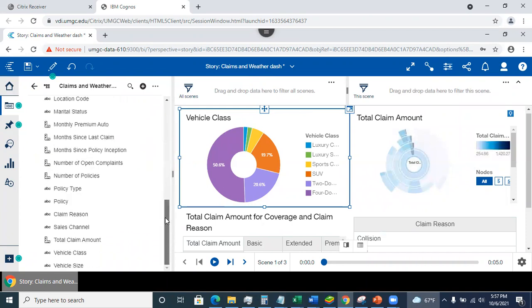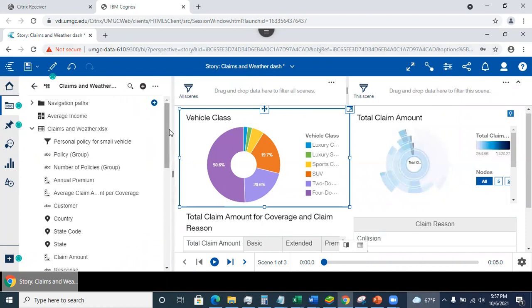Because we exported the dashboard into the story. So this is the data that we used to build the dashboard. The story inherits this data set, right? Because we exported the dashboard into the story. The export means also the link to the data source, right? So it's here, right?